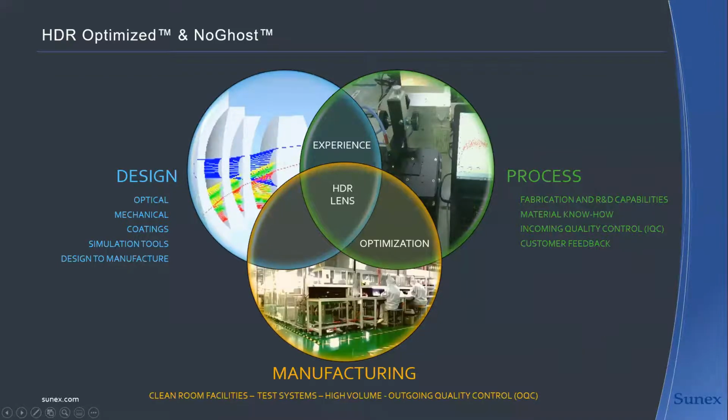You had a couple of good keywords already. That's a great segue into the third part of this diagram, the manufacturing process. You just mentioned already the manufacturing facilities, the clean room level facilities that you require today to really build this type of lenses. It's not only because the sensor resolution in general is going up with smaller and smaller pixels, but the expectation in terms of stray light performance and HDR performance is going up at the same time. So there are multiple challenges which require a manufacturing facility to really be a clean room facility to avoid contamination as much as possible, just as one of the aspects.